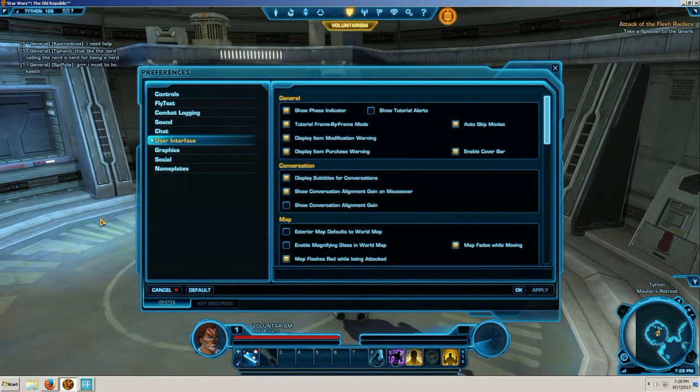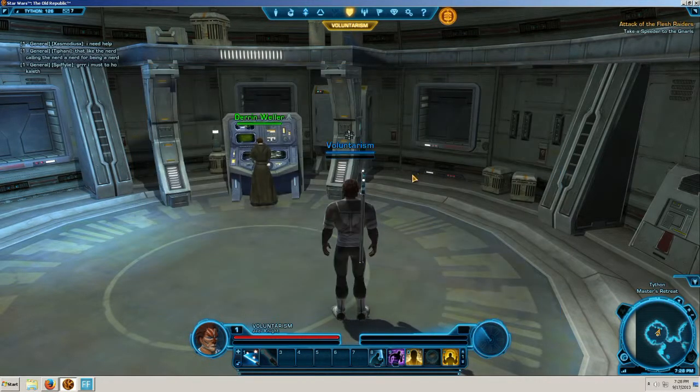I am going to attempt to go through my reasoning for and explanation of my UI setup for PvP. Although I'm not going to do everything, I'm going to do the important stuff. This is basic UI setup right now. I just made a guy, named him Volunteerism.